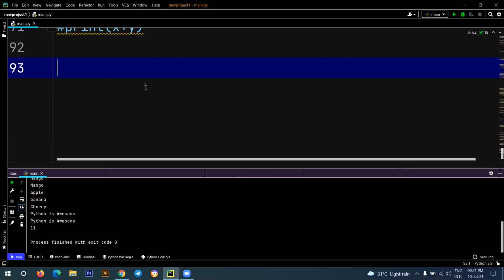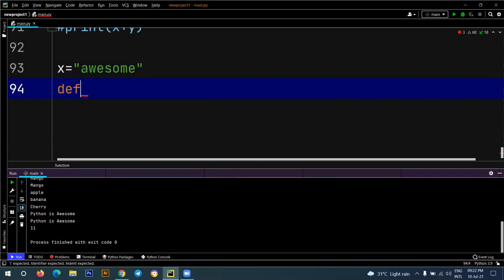Until then, just see. x equal to "awesome". We have declared a variable x as a global variable. def means a function, okay, my function.